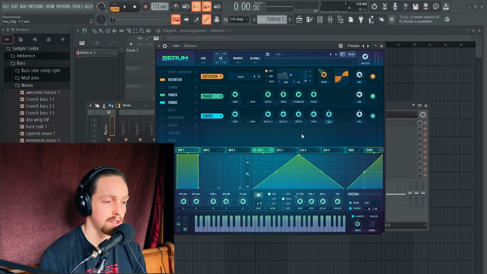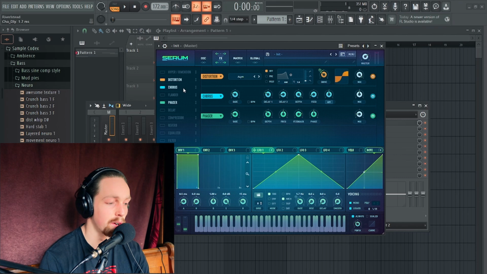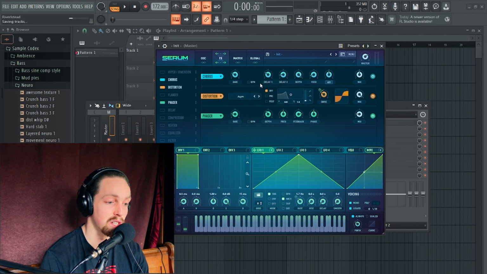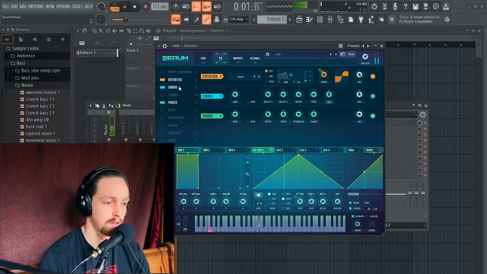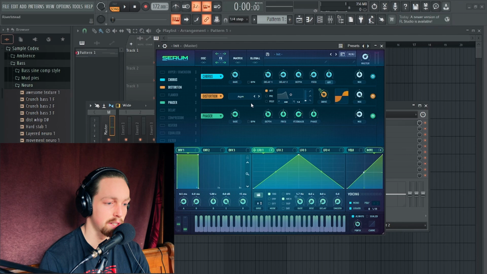Something that I want to point out, which is really important to keep in mind: the order of your effects matters a lot. With widening effects, if you put them after your distortion, you're going to get a cleaner sound, because the sound is being distorted and then you're making the copies. Whereas if you have the widening before the distortion, then you get a grittier sound. So before it, you get this gritty texture.